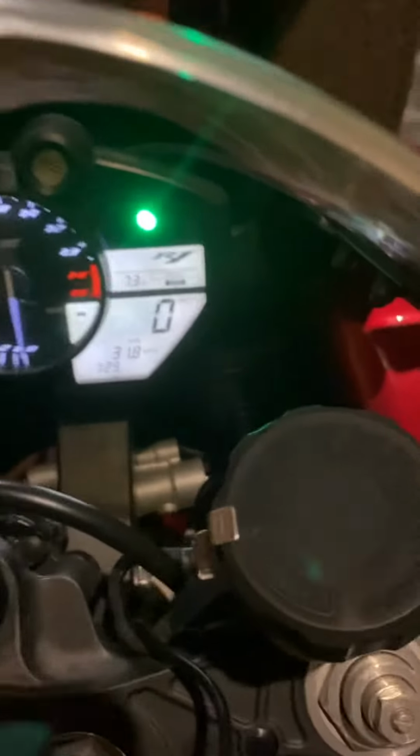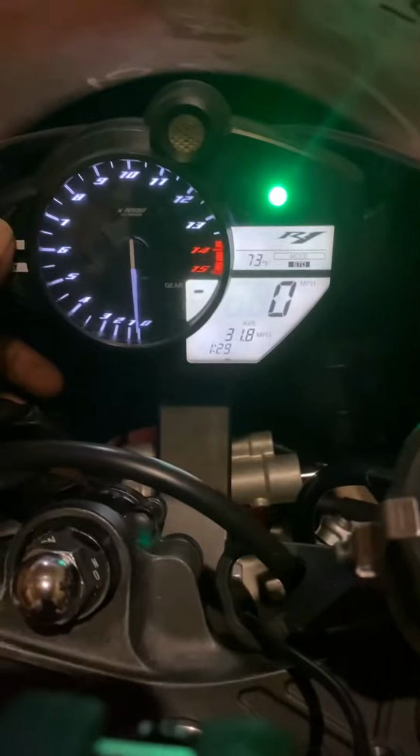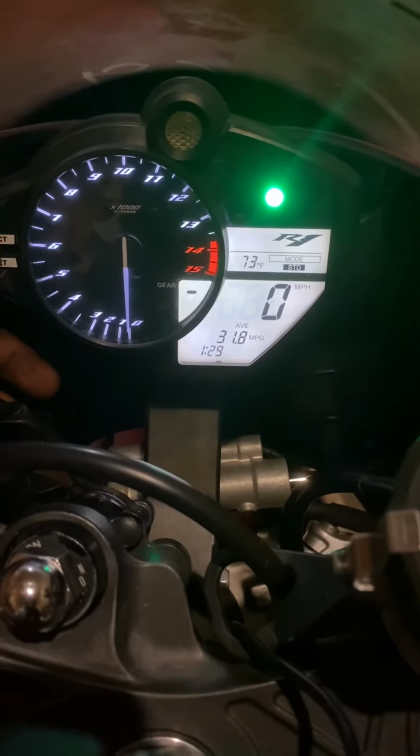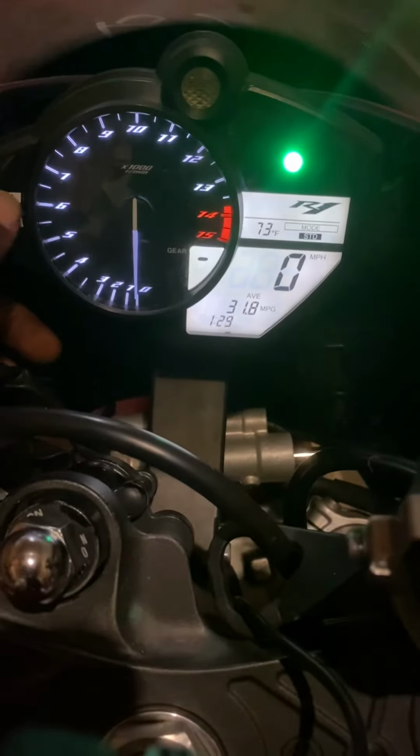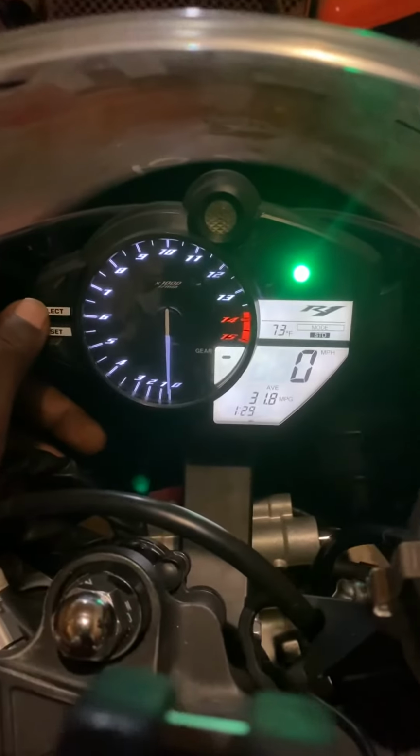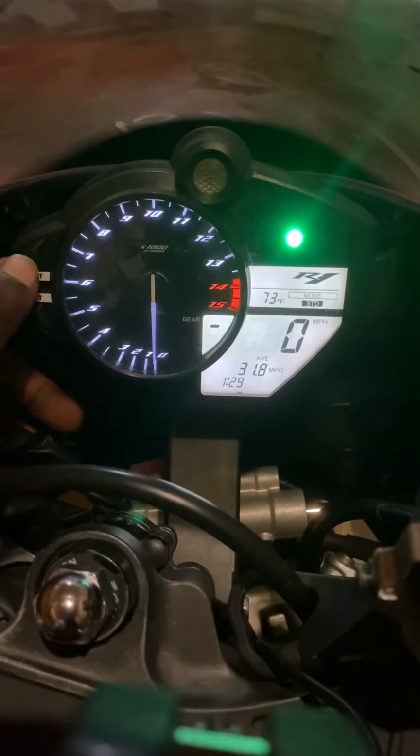miles per gallon. If you're going to put miles per gallon on here, at least give me the freaking gas gauge. Let me know how much gas I'm getting.